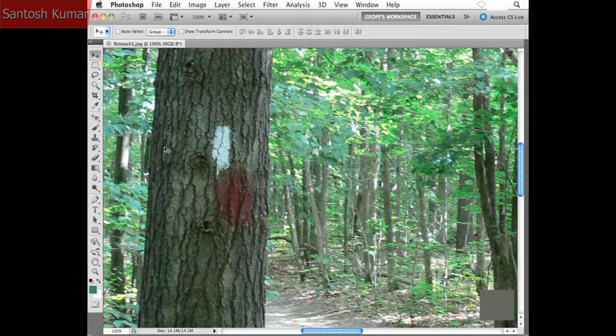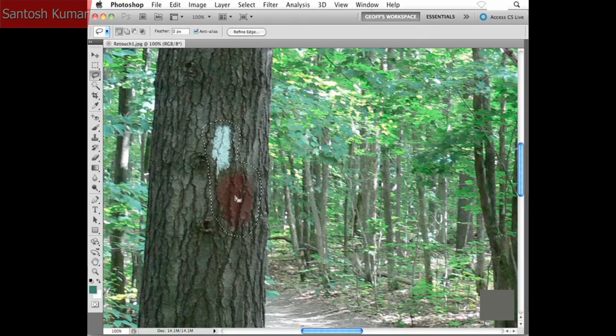Here's what I'm going to do, and it's really, really easy to work with. I want to select this area, this spray-painted area on the tree. You can use whatever selection tools you want. You don't even have to be that precise about it. I'm going to grab my lasso tool out of the toolbox and just freehand a selection rather quickly, not very precisely, all the way around the spray paint. Something like this. That's literally all there is to it.